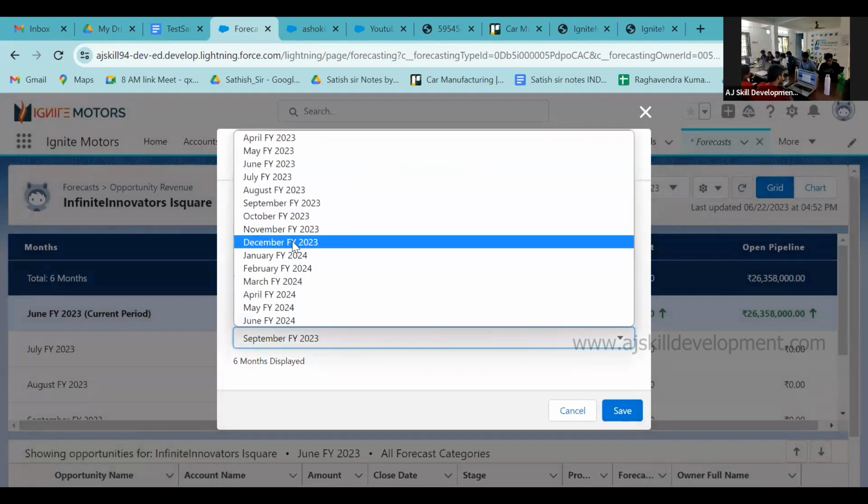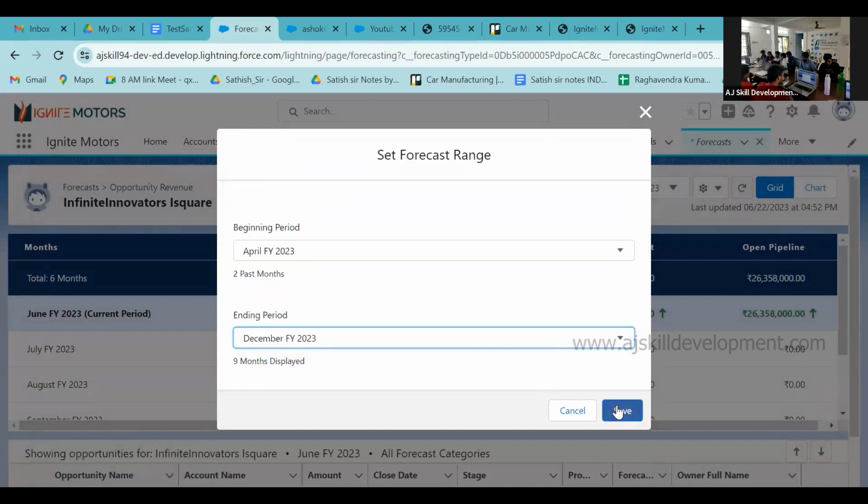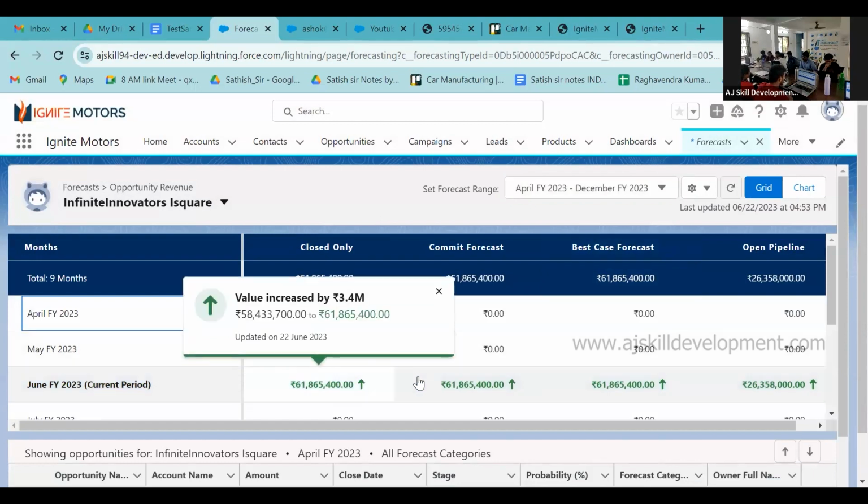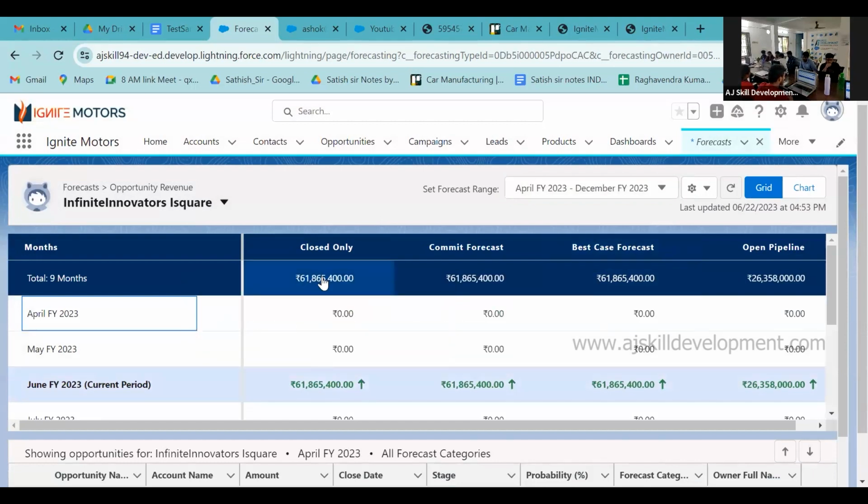Good. I'll also show you. Here you can see some number, 61. If we log in as the active user, we can see a different number for that session. That number indicates the revenue generated by that user. You can also see the revenue which is in pipeline, like opportunities at the negotiation stage.